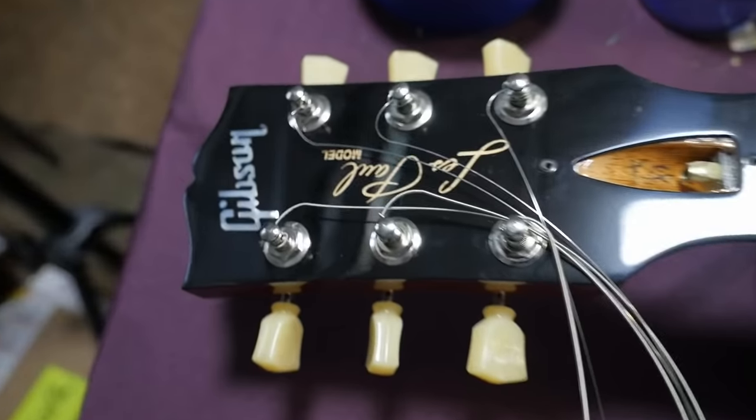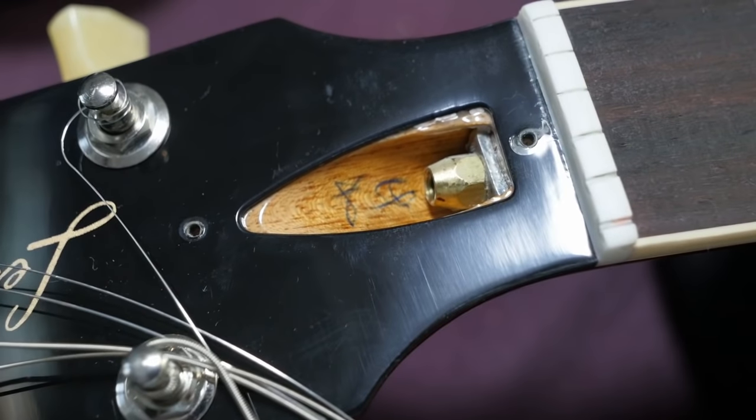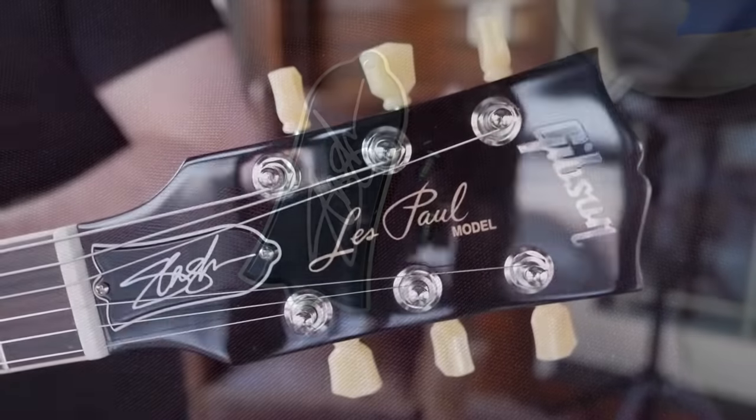Moving on to the headstock: Les Paul model silkscreen, mother of pearl Gibson logo, all blacked out. Here's what the truss rod looks like on this one, and the stock cover, but again, you've got that plain one in the case.